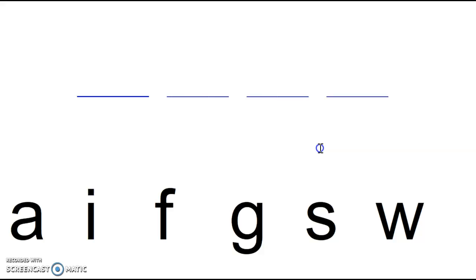Our next word has 4 letters in it. Our first letter makes the W sound. Again, we just did this letter in our previous word. There's a hint. Which letter makes the W sound? If you chose letter W, you chose correctly. W is our first letter of our word.